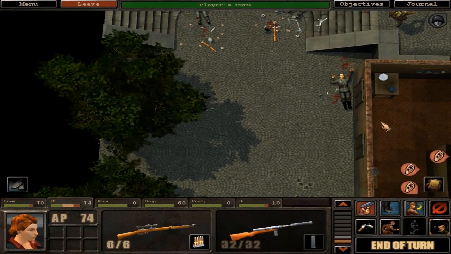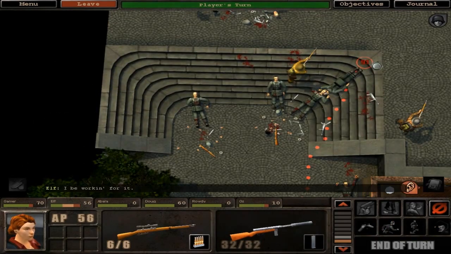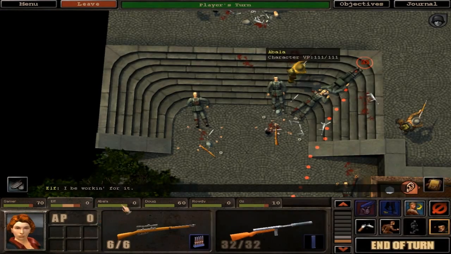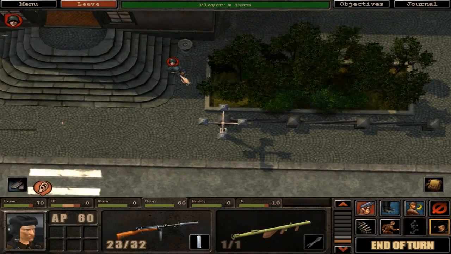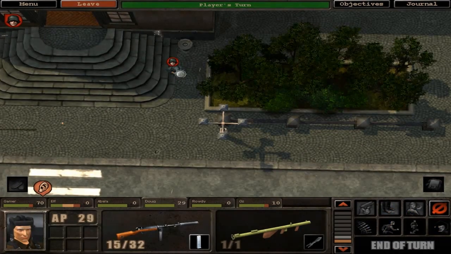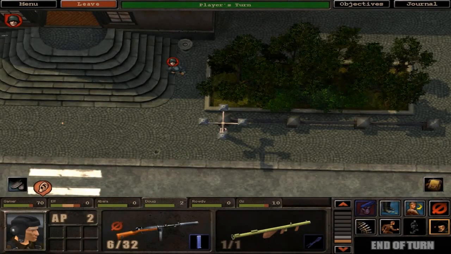And you can catch up to the lads. Quite quickly. I'd be working for it, because she's Elf and she's got shit tons of AP. She is second command of this squad. What can I say? Didn't even flinch.